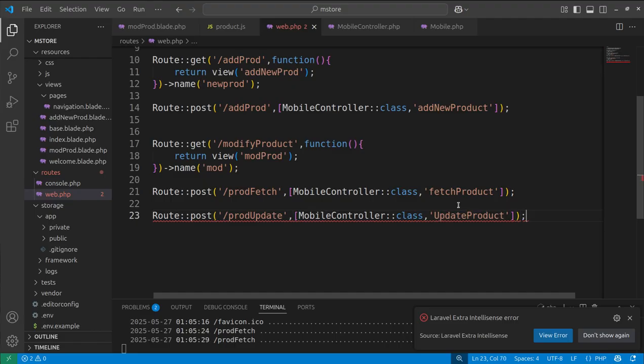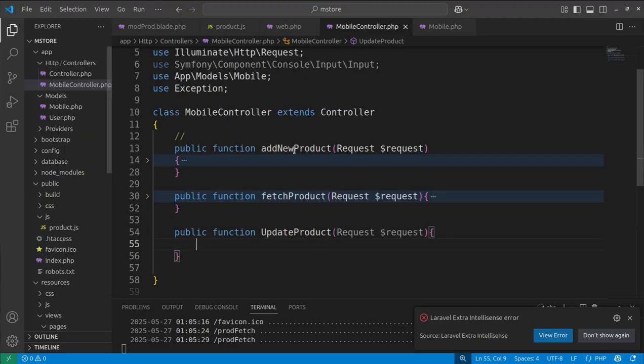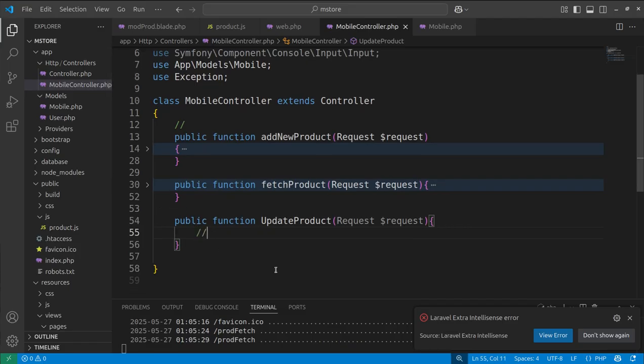Now the rest is simple. Now coming to this, so our query is going to have type update mobile. Okay, set RAM equal to XYZ, storage equal to XYZ.